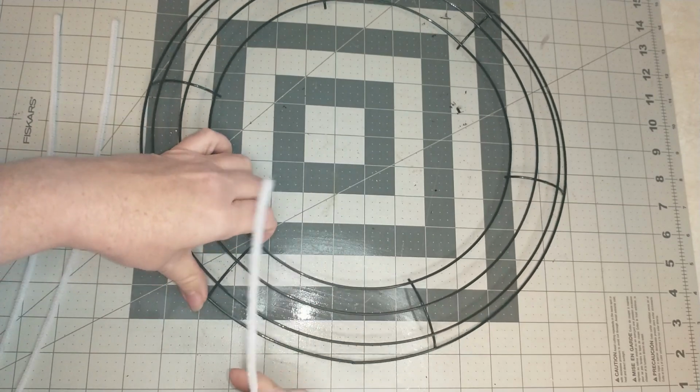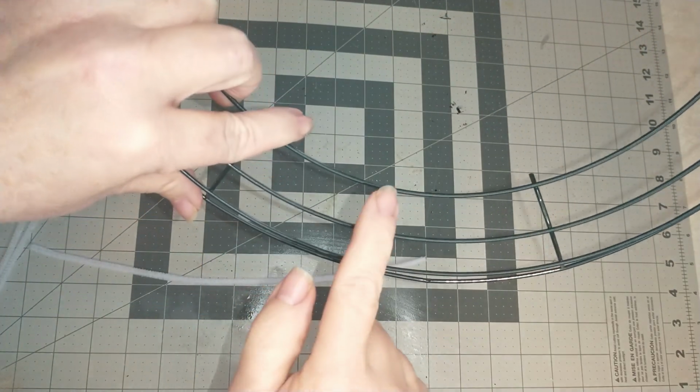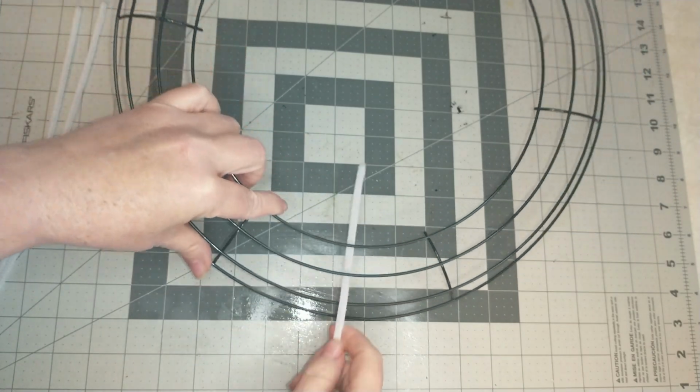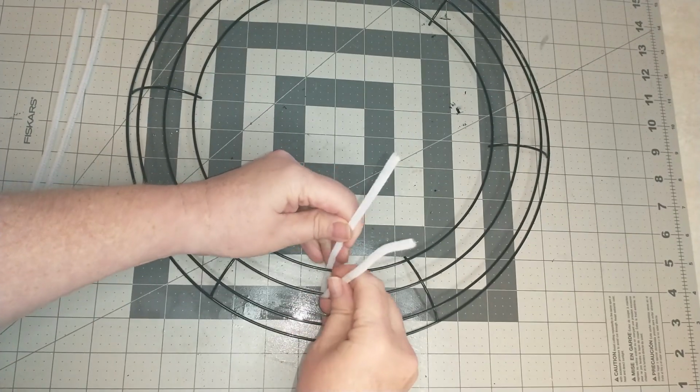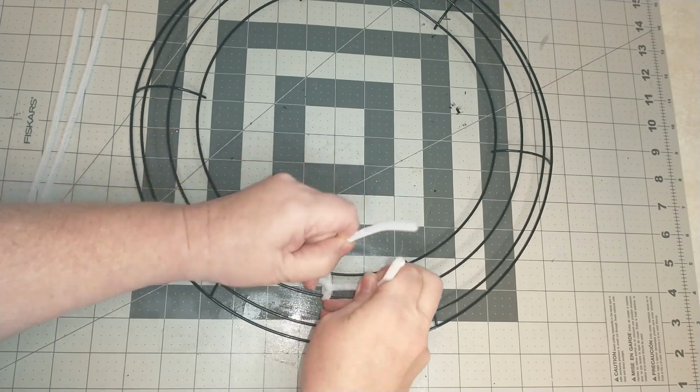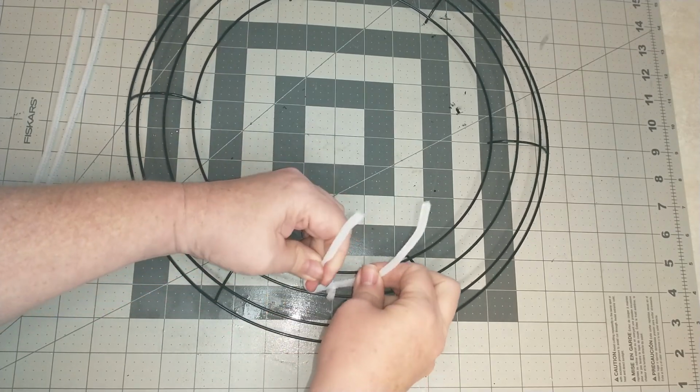So to wire this, I'm going to take one pipe cleaner, and I'm going to wire the 2 inner rings together. So I'm placing the pipe cleaner in the middle of that section and wiring the 2 inner rings together.